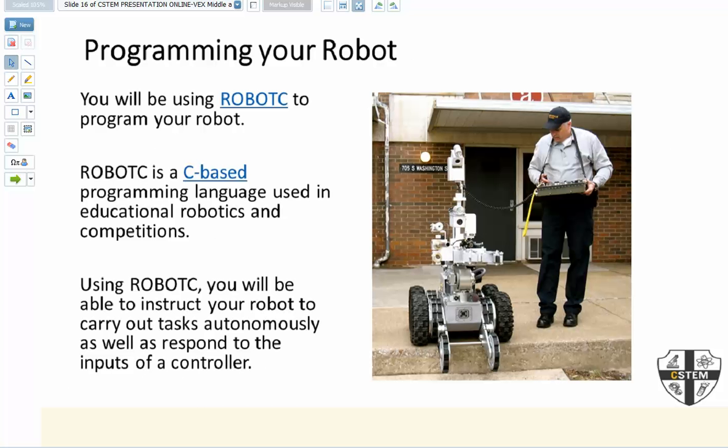Again, for programming your robot, we're going to be using Robot C. Robot C is a C-based programming language used in education, robotics, and competitions. Using Robot C, you'll be able to instruct your robot to carry out tasks autonomously as well as respond to the inputs of the controller.